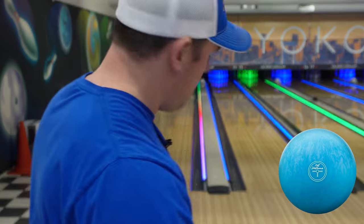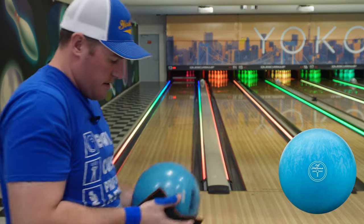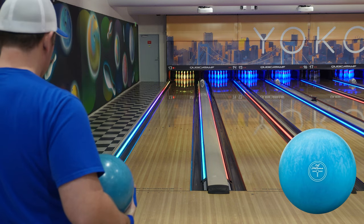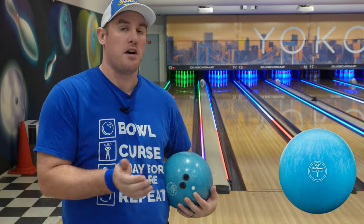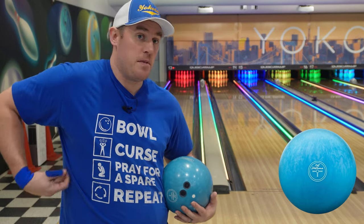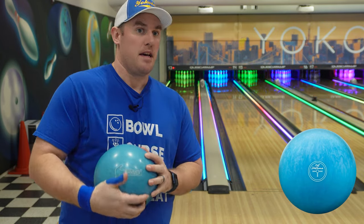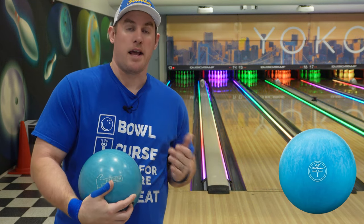It definitely feels a little more quick on the back end, but that's because it's not urethane. Like I was saying, in league it's a lot more forgiving for me. Because it has that tendency it will come back — urethane sometimes just slides and can be very annoying, but at the same time you sometimes want that from urethane to help control those pockets. I always look for forgiveness of the ball coming back. Sometimes it comes back a little too hard, but I can fix that with my hand and with the angle I'm taking on the lane.